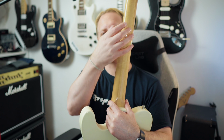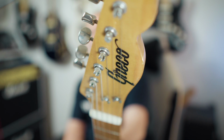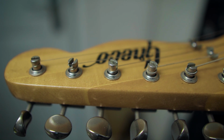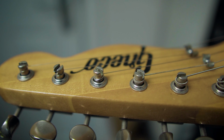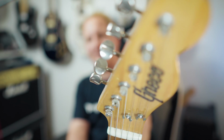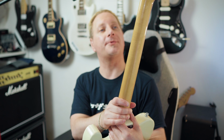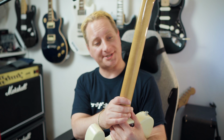It looks like it's got 3 ply, so it's 3 strips of wood put together. Funny thing is, the headstock has got so many different plies where they put it together. I think 1, 2, 3, 4. 4 different strips of wood to put the headstock together. I'm guessing it's a maple neck. I'm not too sure, but it's a bit beat up, but it's still lovely.